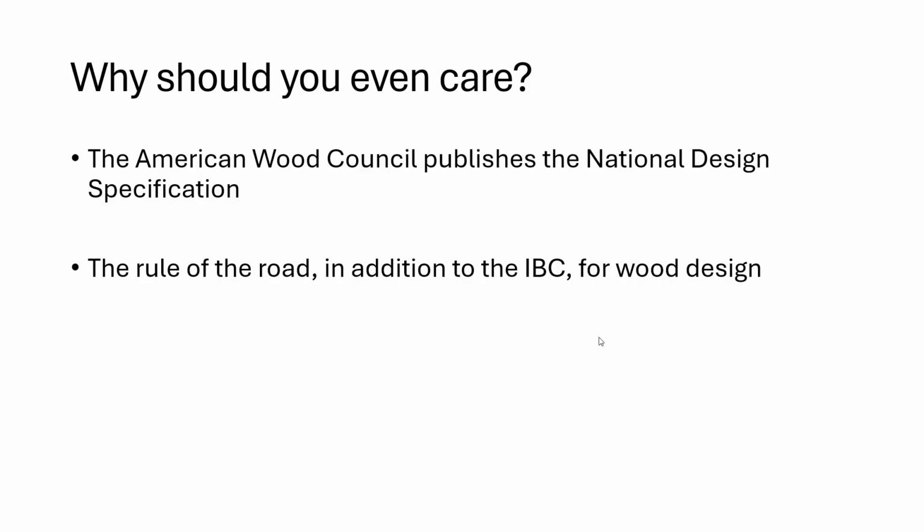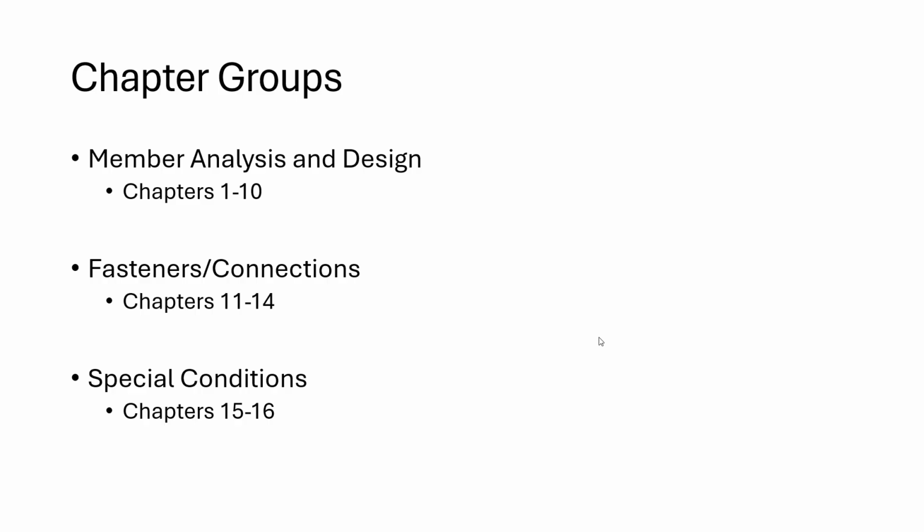So let's go ahead. The layout of the NDS is actually a pretty easy read when compared to most codes. Like the AISC 360 is, I think, a little bit harder to read. It's multiple hundreds of pages long. The NDS to me just reads easy compared to AISC. ACI 318, kind of the same way. It reads easier than that.